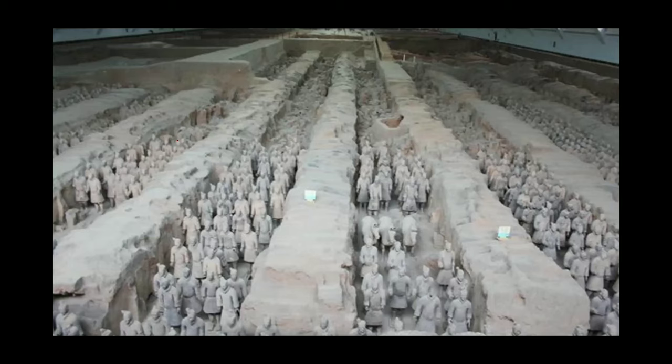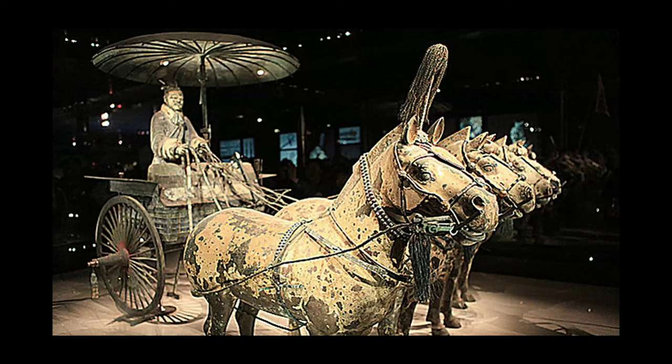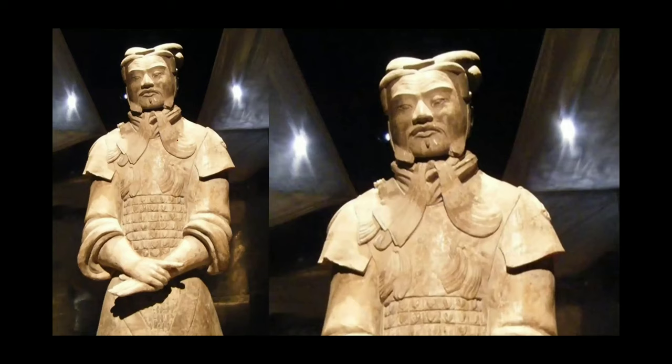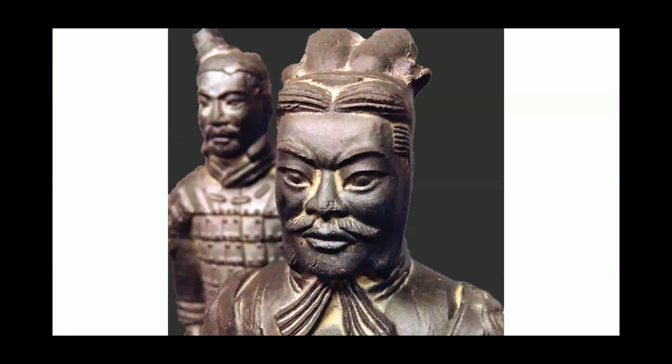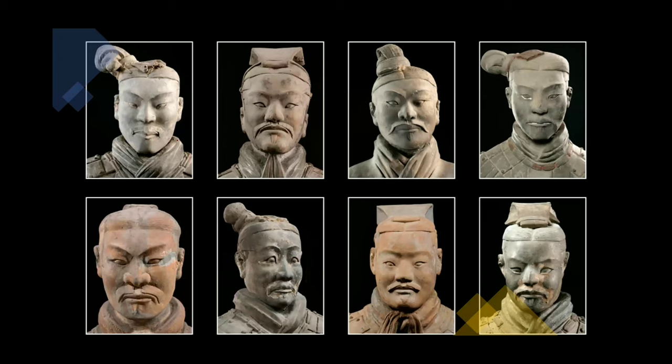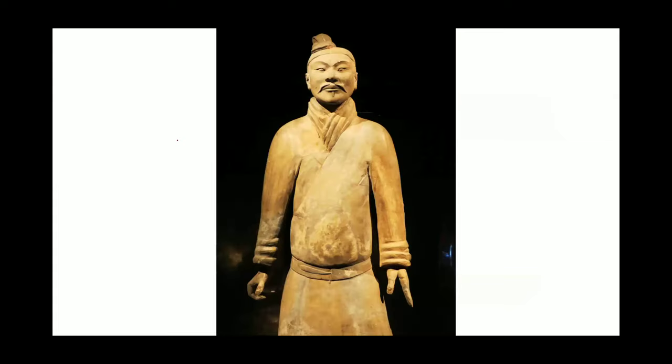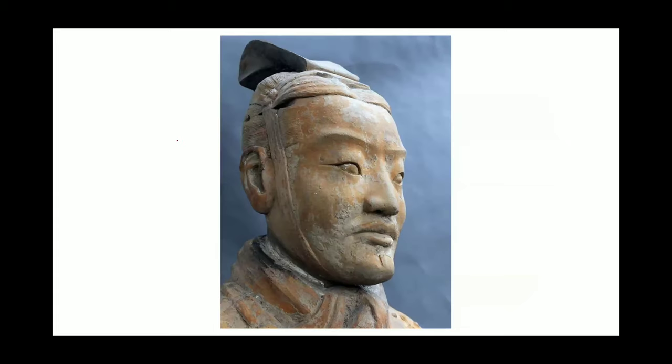And it is a large army — about 7,000 warriors, 600 horses, and 100 various other figures were found. The soldiers are larger than life-size, wearing different armor and headpieces that suggest different ranks, mimicking a real army. One remarkable characteristic is that all of them have distinct facial features, really looking like individual people. It is believed that about 700,000 skilled workers created all these pieces. Along with soldiers, there were also horses, acrobats, and musicians.